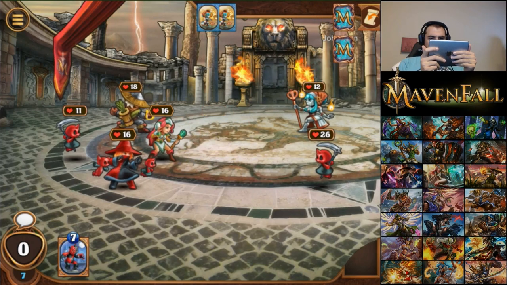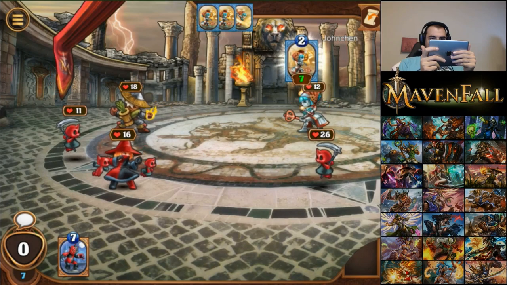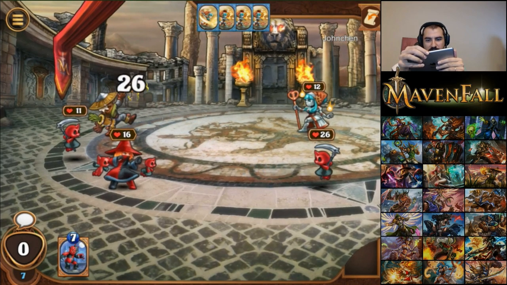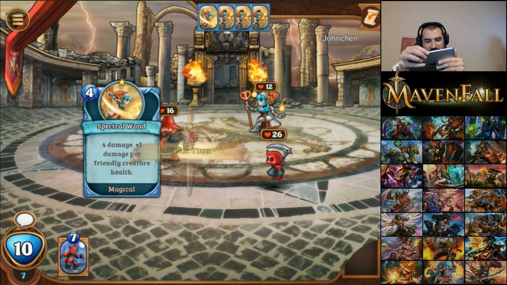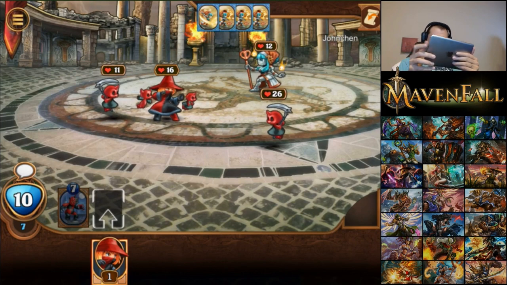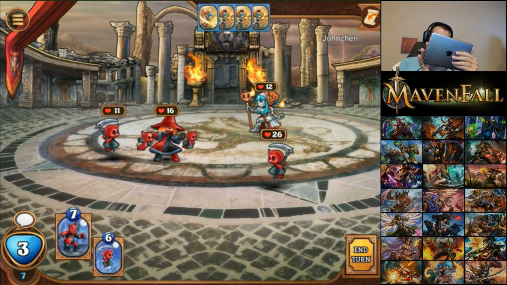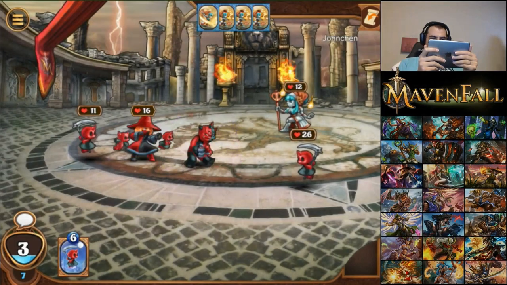How does she do so much damage? What the heck is that? Whoa, whoa, whoa. 4 damage plus 1 damage per health on friendly creature. Well, damn, dude. I think we won! Didn't we? No, we didn't. But we can play that. And then she gets clobbered for 11.